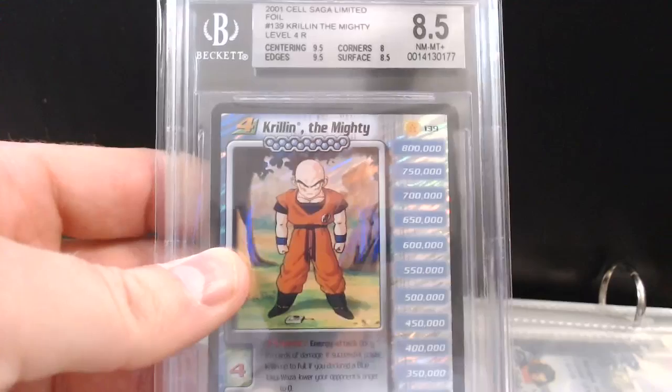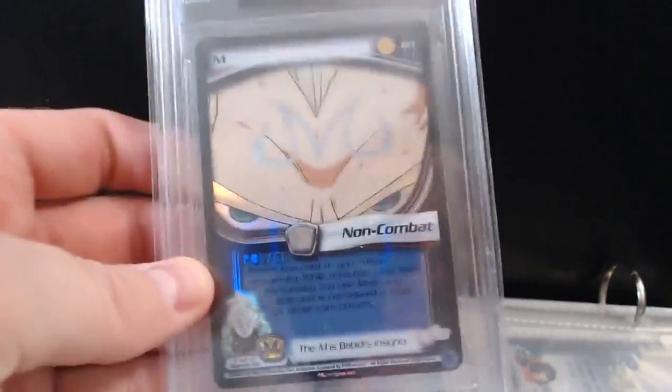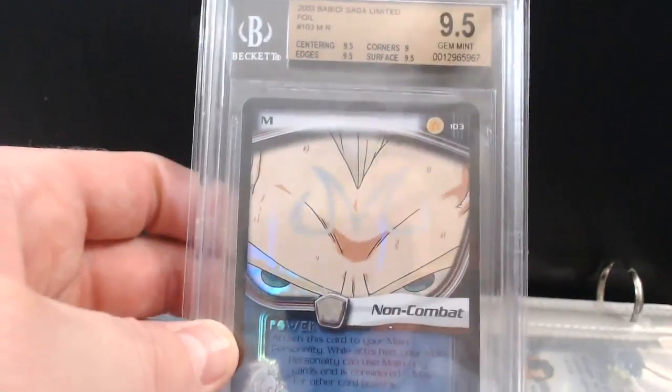All right, and then we got, boom, Krillin the Mighty. I got an 8.5. I got another one of these I'm going to grade too, because I pulled a pack fresh on camera. Got an M. Got 9.5 for an M. Bobby Saga.